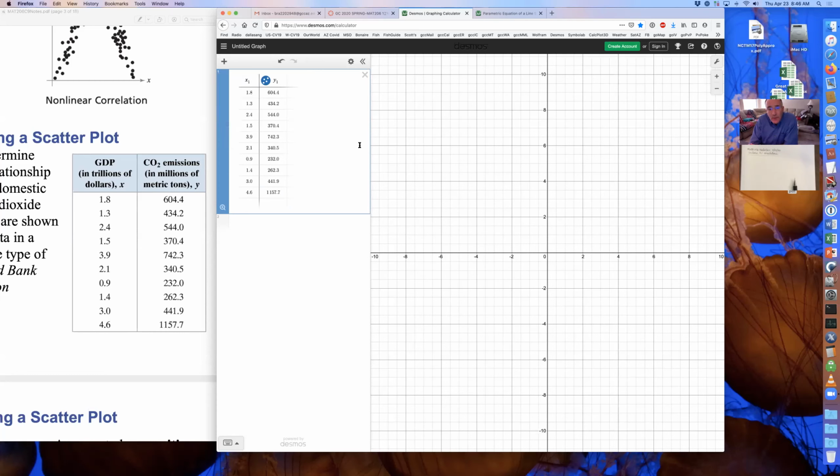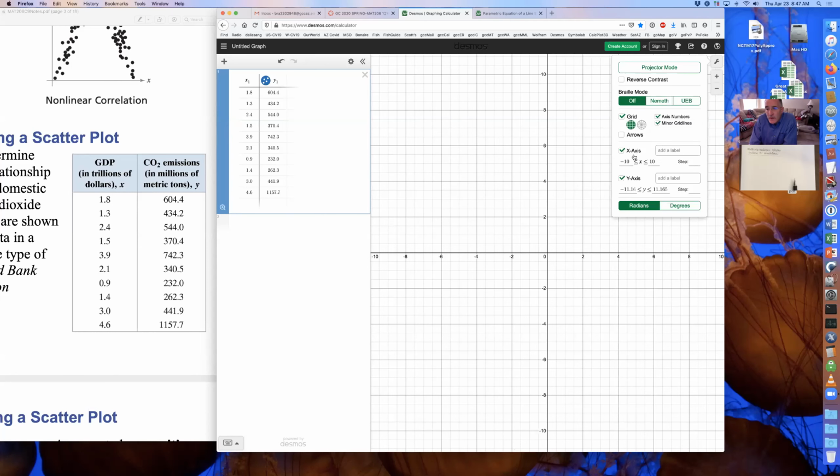All right, so now what we want to do is get these points plotted on here. Well, it already says they're turned on, right? Because I can see them. They're blue and they're turned on, and I don't see them on here. And that's because I'm looking at minus 10 to 10 and minus 10 to 10. So you're going to have to adjust, zoom this window to a new viewing window. And in Desmos, the easiest way to do that is push the graph settings and then come down here to the x-axis. So if you were doing this on paper, you would have to look at the x values and say, what scale do I want for the axis?